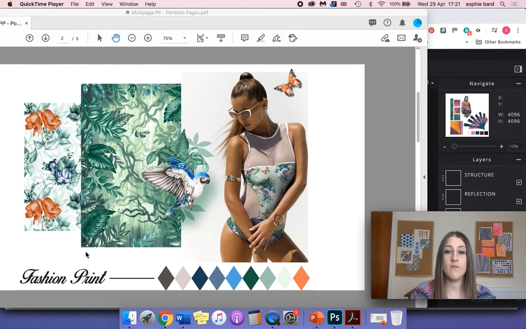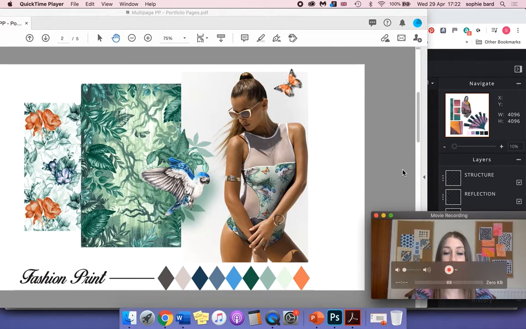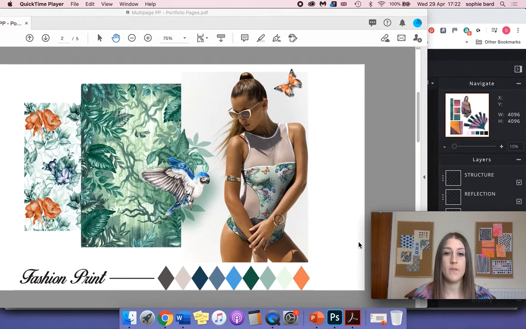I've just got a few examples from my own portfolio to go through with you to start with, just so you can get an idea of how I like to approach presentation within my portfolio. This example here is of a fashion print mini project that I created, and you can see that I've included the colour chips beneath, and this shows exactly the type of colours that I used within the print design.